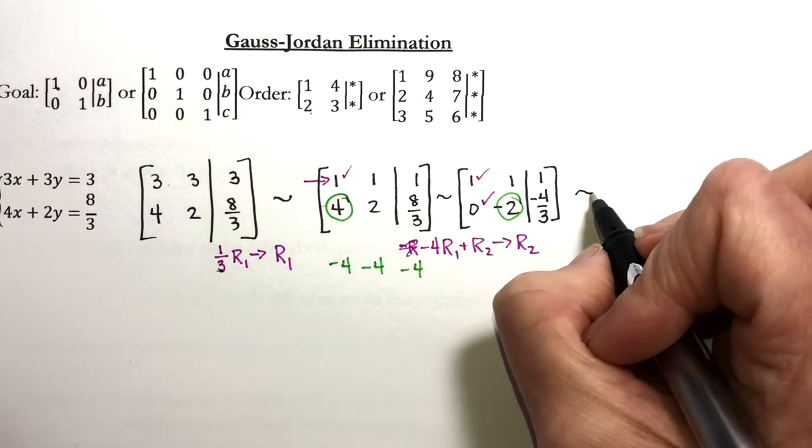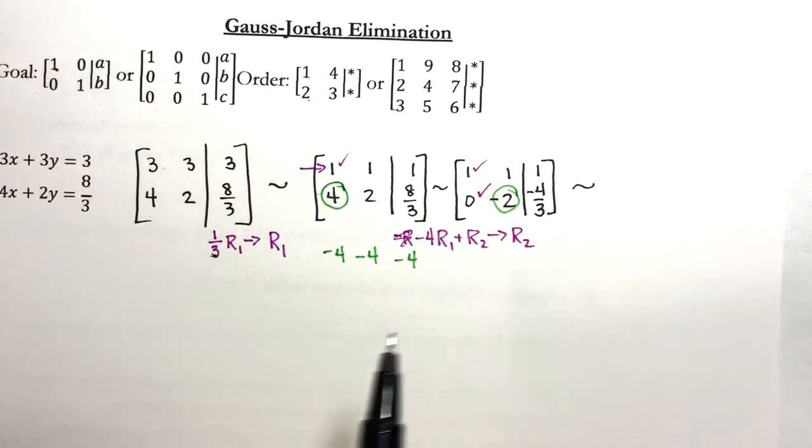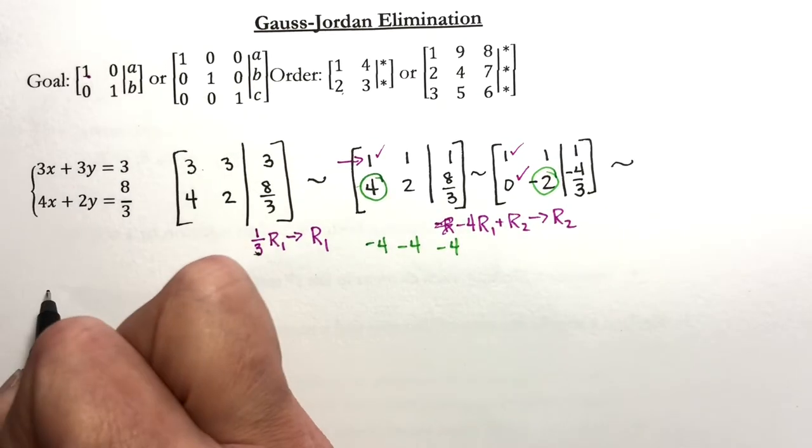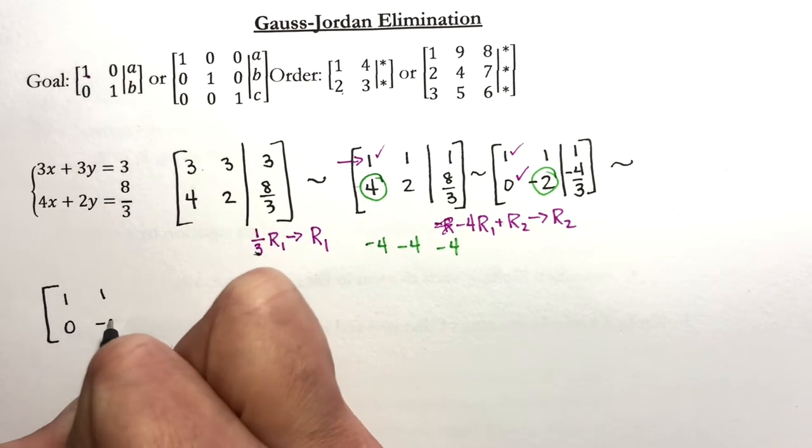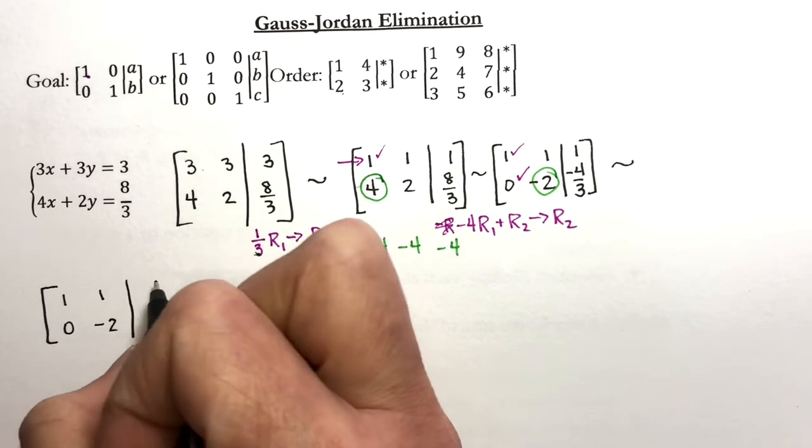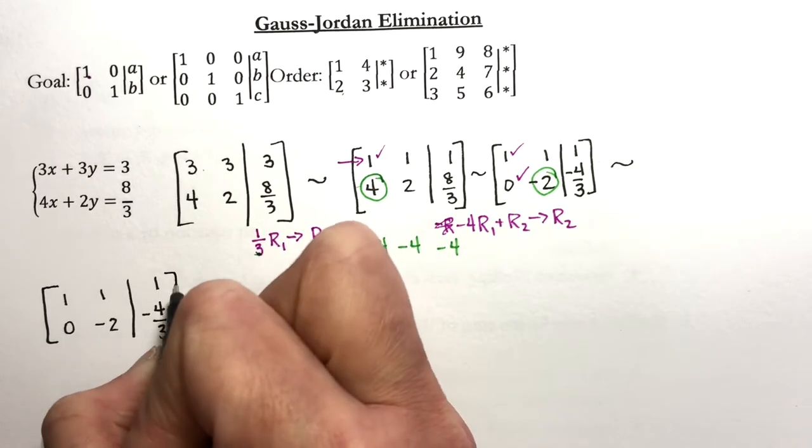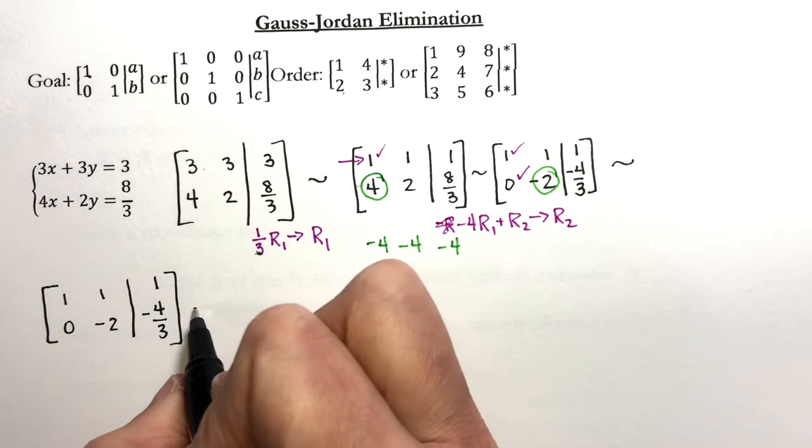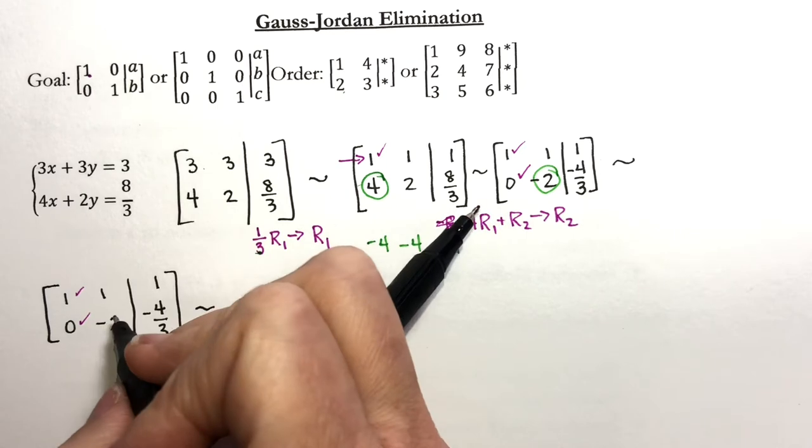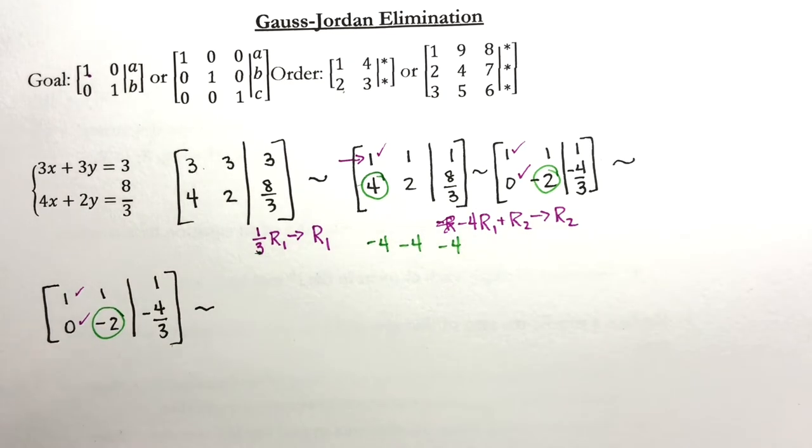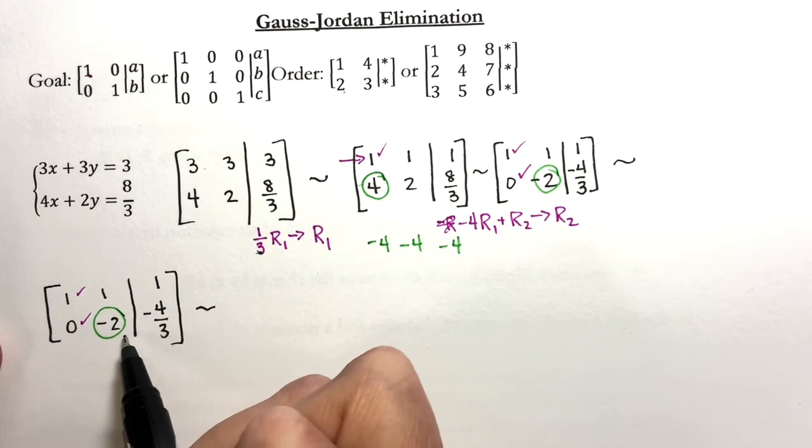Now remember to create a one, we multiply by the reciprocal. So right now I'm just going to recopy that matrix on the next line. And remember, anytime you're recopying, that is a step that's easy to make a stupid mistake on. So double check yourself, make sure that you actually have copied it down correctly. So I've got this one and this one, and I'm trying to get a one here. So I need a one here, so I'm going to multiply by the reciprocal.